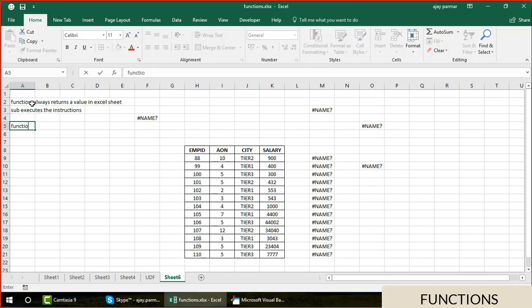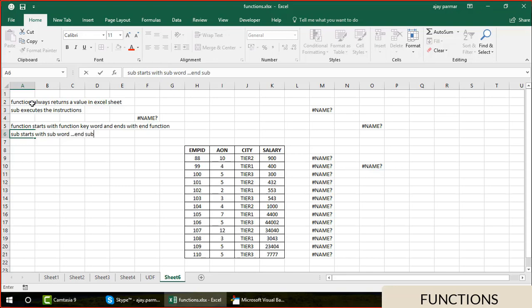A function starts with the function keyword and ends with End Function. Your sub starts with the Sub keyword and ends with End Sub.